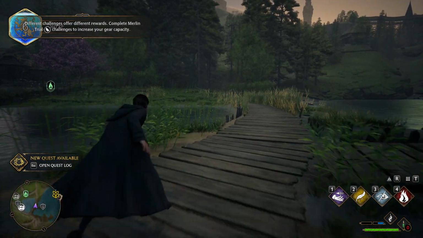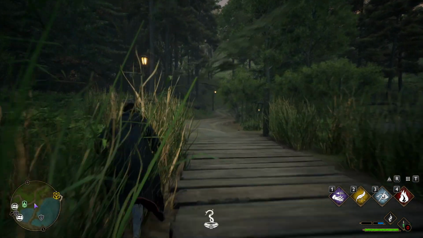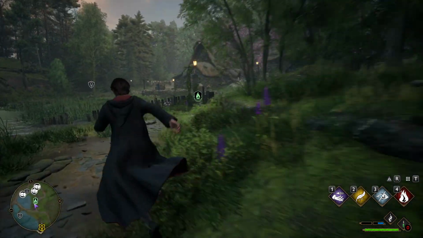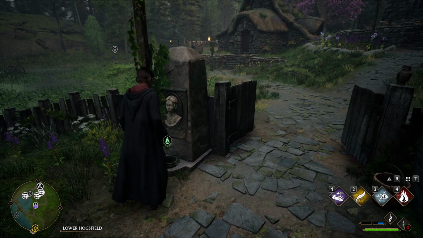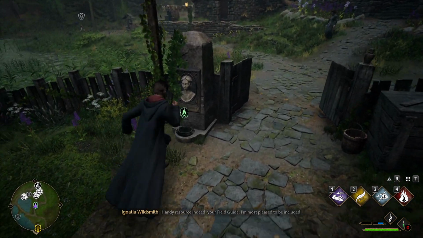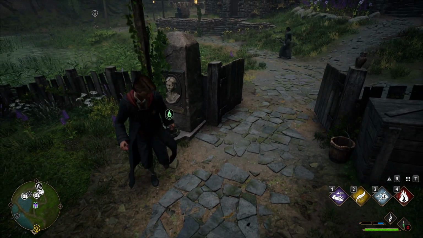So, let's head back up to the castle. There's a pathway that way. There's a fast travel here, I think. Seems a pleasant enough little place. Handy resource indeed, your field guide. I'm most pleased to be included. Let's have a look.